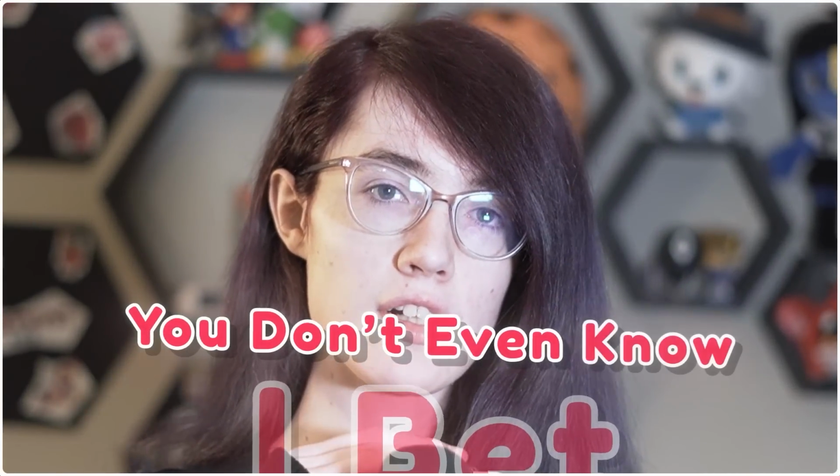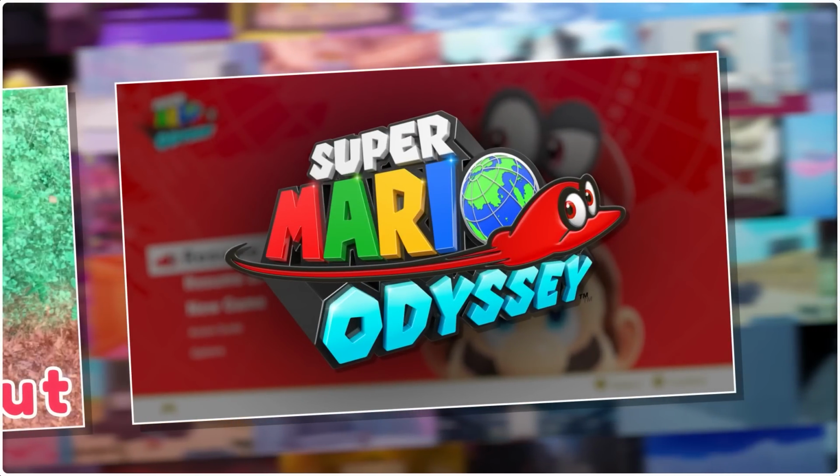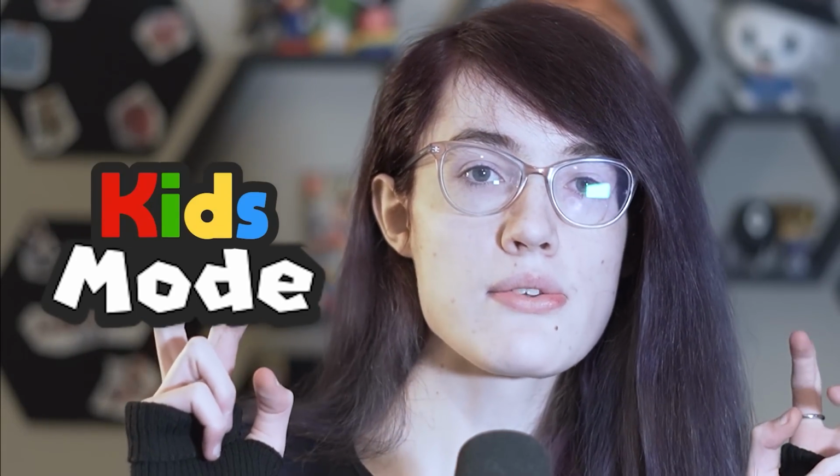I bet you don't even know half of this super obscure trivia about Super Mario Odyssey. First up, nearly all of the game's code refers to assist mode as kids mode, which I think is funny. Clearly no adult ever needs help with a video game.